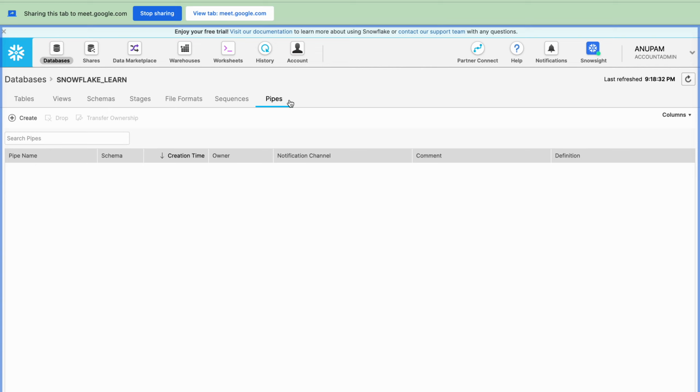Snowpipe is used to automate the data loading from external files. It is a similar analogy to a pipe, right? What does a pipe do? If you open the tap, the water continuously comes out from that tap, correct?